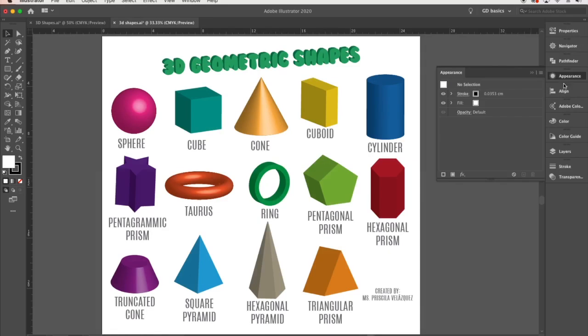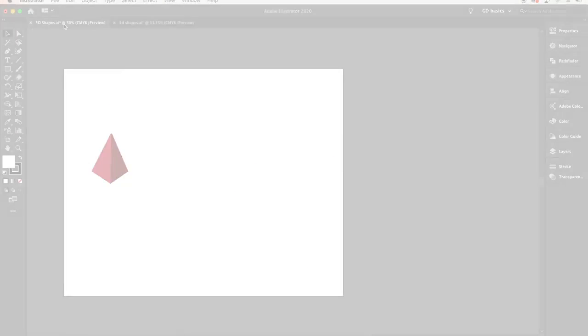These are all the 3D geometric shapes you will have to do. Some of them are done using the Extrude and Bevel option and others the Revolve. In the sphere, for example, I only traced half of it. In the torus one, I used a really small circle, and for the ring, I had to remove the center using the Pathfinder options. So you would have to experiment with both effects to get the 3D shapes correctly.